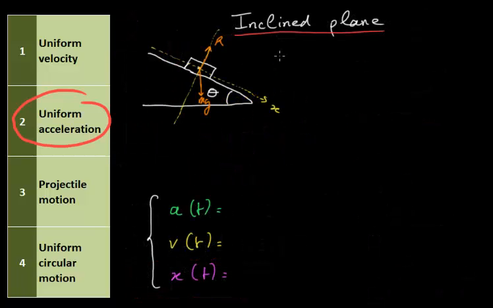So now let's think about this rather famous problem of the inclined plane, and then we'll be done with uniform acceleration. I got it started for you here with this drawing, the beginning of the free body diagram of this inclined plane, where you have a plane that has an inclination of an angle theta, and the trick is to tilt the x-axis because we want to stay in one dimension, and here we know that the block is going to move down along the x-axis that I just designed.